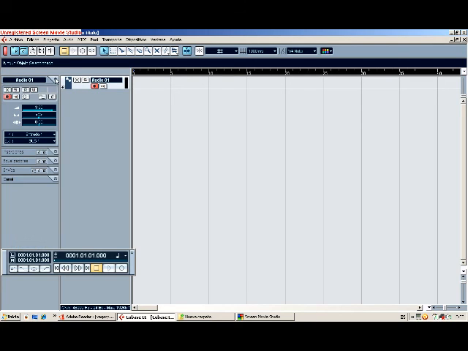Make sure you have your output where you are going to hear the information that you are processing. We see the volume controls, and the recording button in red should be highlighted, and the yellow monitor button should be highlighted too.